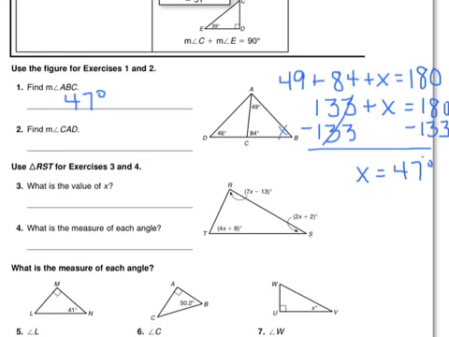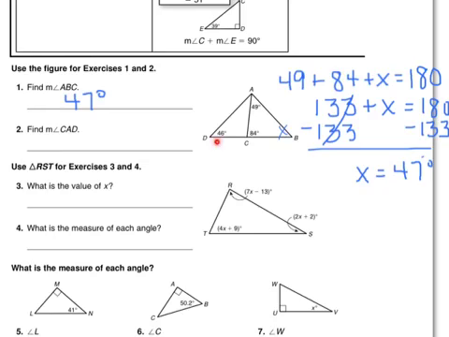Okay, this is a straight line, right? You divide by what? If it's a straight line, how many degrees total? 180. And I know this is 84, so how do I figure what's left over here? Divide. No, multiply. Subtract. Yeah.